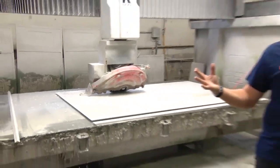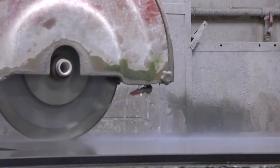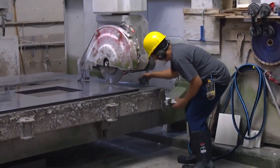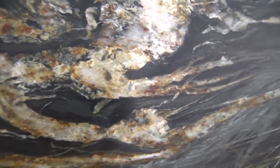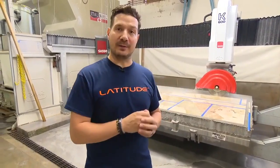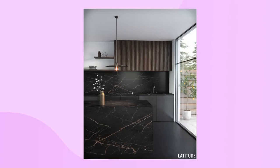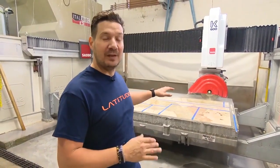We're in front of the manual saw, or the bridge saw as some people call it. This saw is used for straight-line cuts, squares, or mitres. Another item for the operators to be aware of is the actual design of the slab itself. As you can see with porcelain and quartz designs, the vanes are very intricate. Every cut needs to line up so that in the end result it all looks like one continuous slab. These slabs are only a certain size, and when you have big kitchens you have to join them together. Having them all match up and make it look like one continuous piece is an art form.